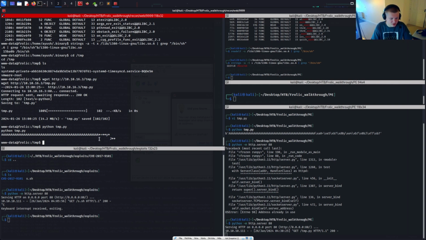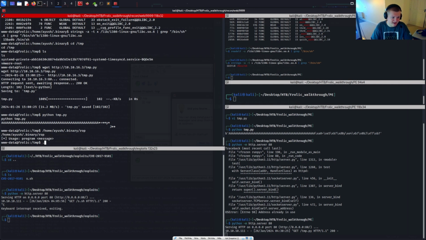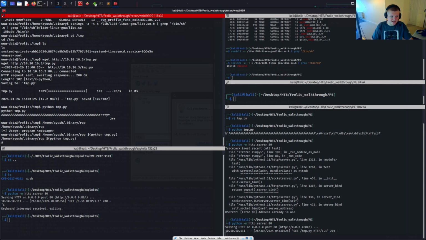What we can now do is try go home, the binary rop, and then you've obviously got that there. This time, what I'm going to supply as the command line arguments is python temp.py. If this doesn't work, I'm sort of stuck, and I've done that wrong. That should be rop, and then we'll supply python temp.py. And it looks like we've got a shell.